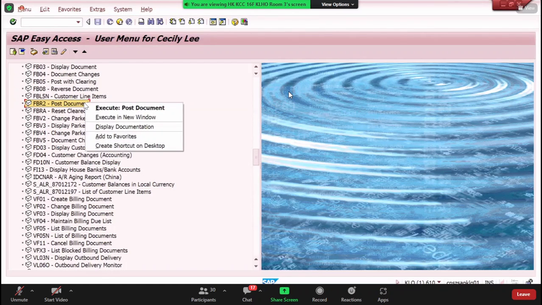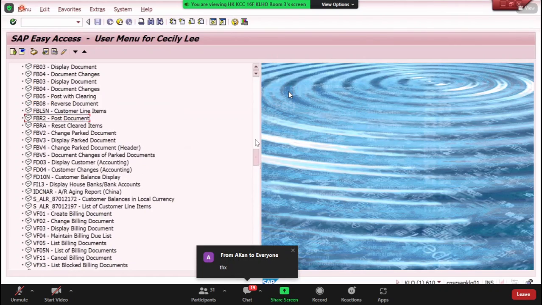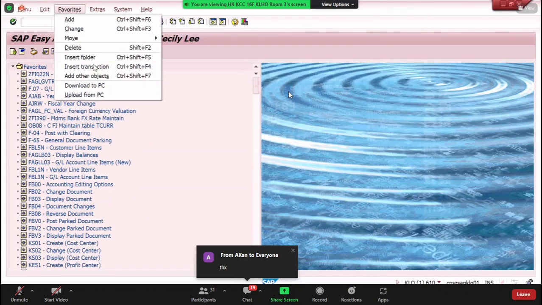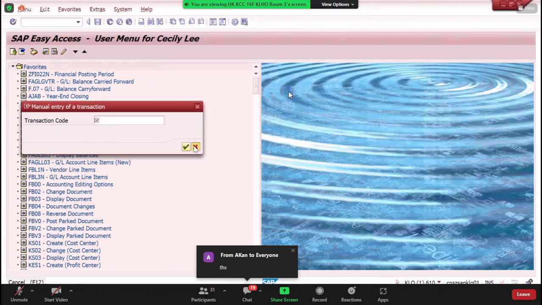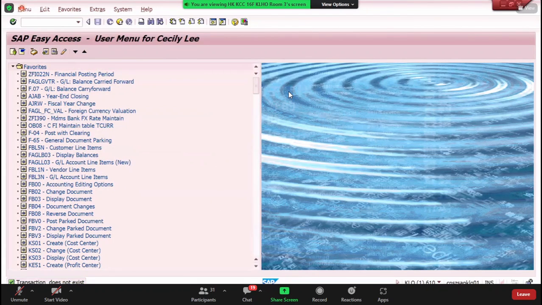You point at the description, then right click and add to your favorites. You try adding to your favorites. Oh, you got it. Okay. Or you go to the top, insert transaction, and type the T code. Okay, there are two ways.